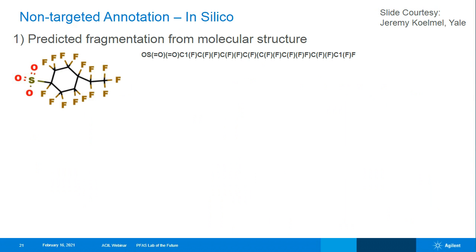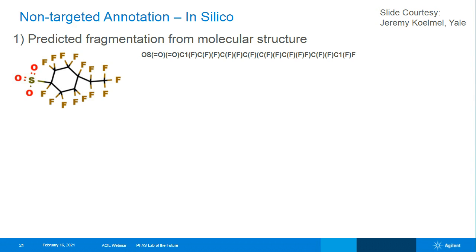Now, another big benefit of using a high-resolution QTOF in this case, or a high-resolution accurate mass instrument, is non-targeted annotation using in silico fragmentation features. So this is basically identifying new PFAS compounds based on predicted fragmentation and having information on molecular structure. If that sounded really complex, don't worry about it, because the lab of the future isn't worried about it as well. Because the good news is the software already does all of this for you. So you don't need to sit there and pull out your advanced environmental chemistry books. The software is smart enough to do a lot of this fragment prediction and molecular structure correlation for you as well.